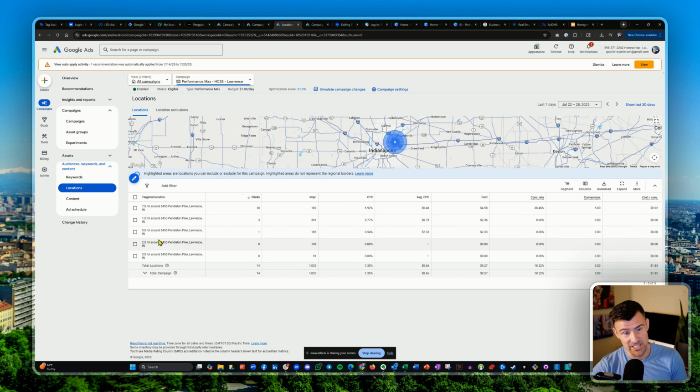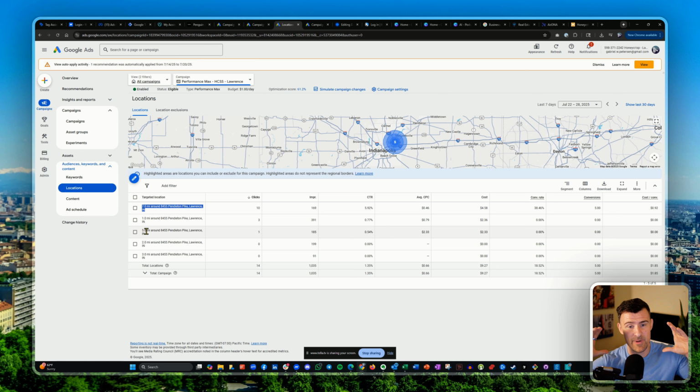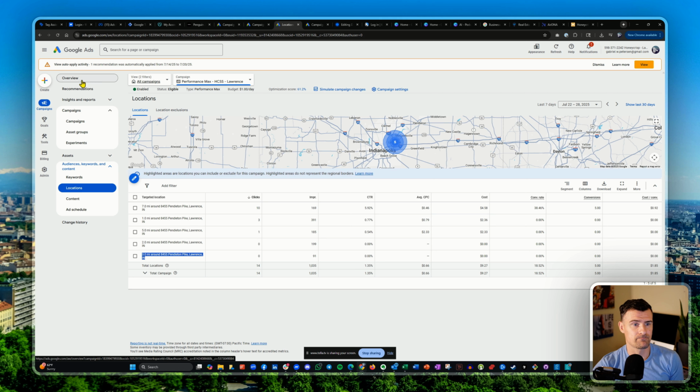For this one in particular, I bumped it up to 7 miles. It's a test, really. I want to see how this additional 4 miles works. Math doesn't work out this morning. So yeah, these ones are location based. So you'll run the Performance Max campaign around your facility, usually 2 miles, 3 miles, 4 miles. 3 miles is usually the max you want to do, because that's where you're going to get the highest intent customers. But I did 7 for this as a test.